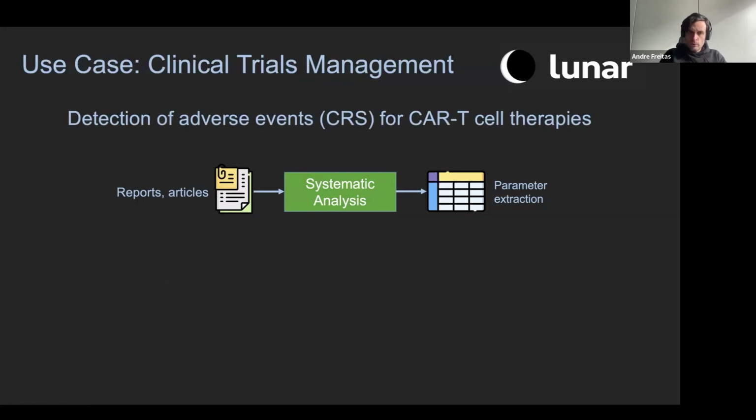In the context that we are going to use as a case study, we are focusing on a problem in the context of cancer clinical trials management. When people are facing new treatments, in particular immunotherapies, which are experimental, they may face adverse events, right? So in the specific case, one type of adverse event called cytokine release syndrome in the context of immunotherapies, for example. And what we would like to do is, based on previous studies, we would like to see what are the parameter values and dimensions, essentially the types of cytokines, which are specific types of parameters of interest, that are mentioned in each paper.